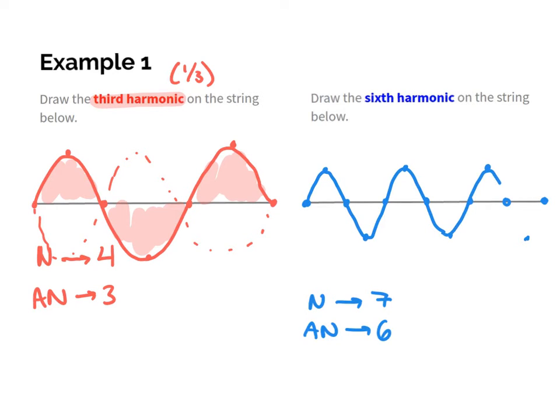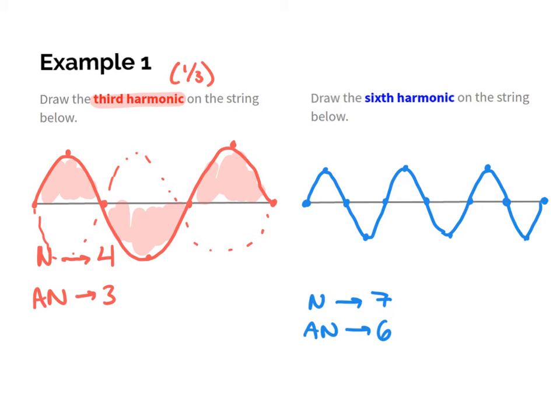And notice here as I'm drawing this, you can just see that for the 6th harmonic, based on the number of nodes and antinodes, the frequency got bigger, right? A larger number of crests and troughs means it was more frequent that I had to go up and down between them. Okay? Don't worry about the amplitudes that I draw. I don't have any information about the amplitude, so I'm just sketching those crests and troughs.